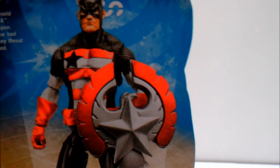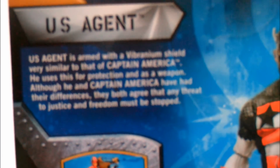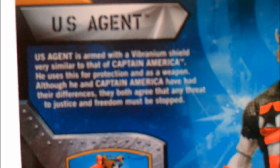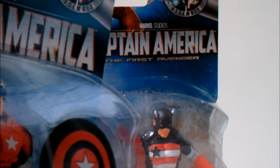Number 09. That's the back of the card, and what it says here is U.S. Agent is armed with a vibranium shield very similar to that of Captain America. He uses this for protection and as a weapon. Although he and Captain America have had their differences, they both agree that any threat to justice and freedom must be stopped. This version of Captain America, the Deluxe Mission Pack, he comes with a black and red shield that's going to look much better, this shield, for U.S. Agent.